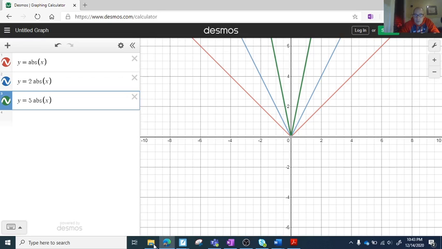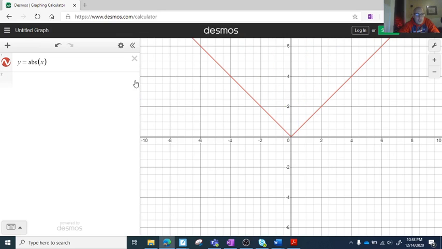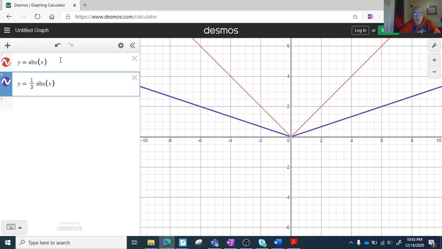It gives you the coordinates. Whoops, didn't hit it. There you go, -1 and 5. And that has the visual effect of making the graph, the V, open narrower. Well, one might say, how would I make those open wider? Again, same as quadratics. Instead of putting a number more than 1 in front, you would simply put a fraction there. So something like 1/3 of the absolute value of x.